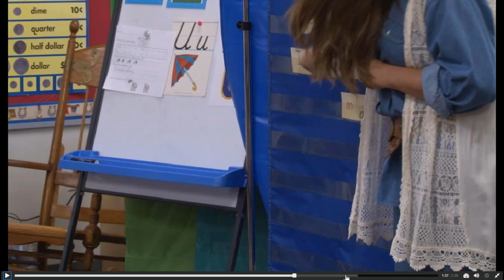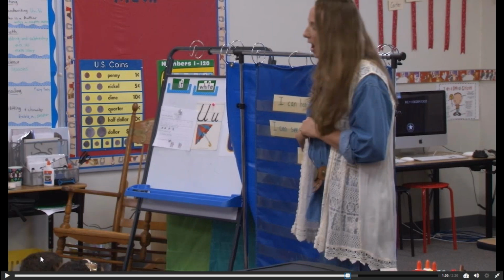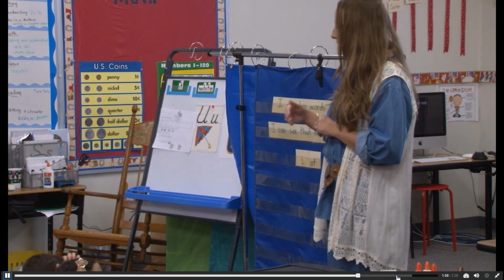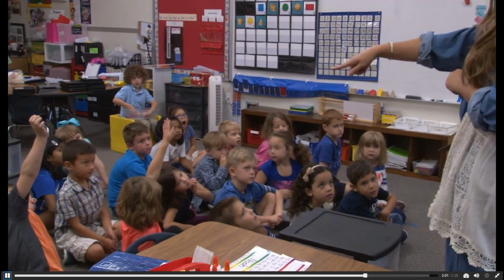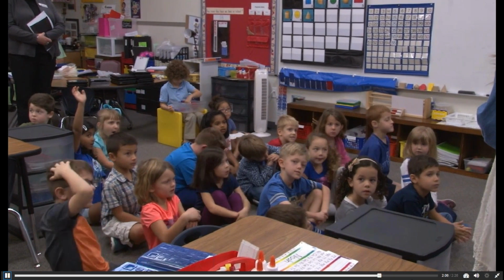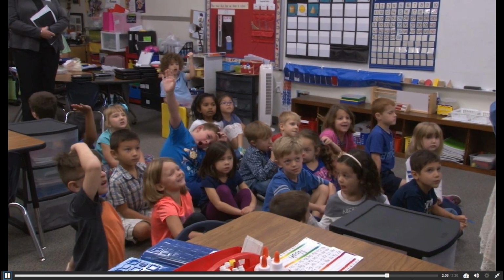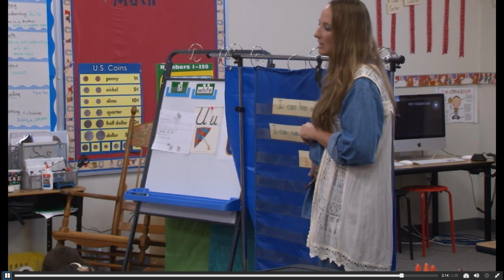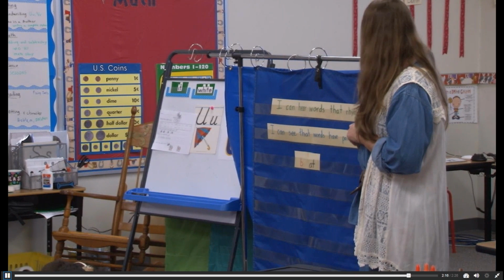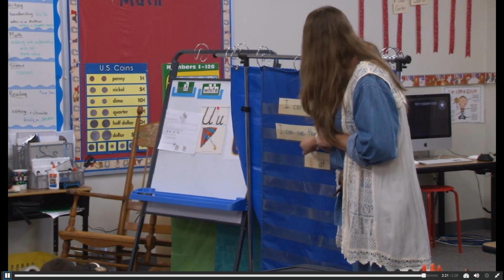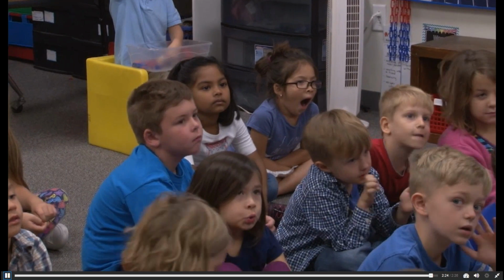I'm going to jump ahead a little just so we don't eat up all of our time watching the video. Do you see a pattern? What am I doing each time? What am I doing each time here? McKenna. Switching what? Not numbers. Letters. We're switching out the letters. Jackson, when I switch out those letters, am I changing the ending sound? No. So that makes the words do what? Rhyme, right? And did I see that all of these words end with the same at? So that's my pattern.